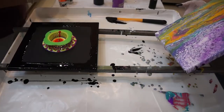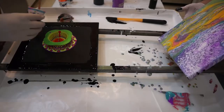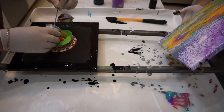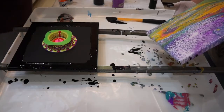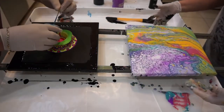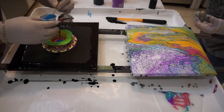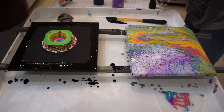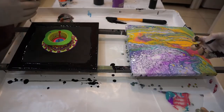Where is this from? Hands getting tired? My glasses kept sliding down, so I couldn't see what the heck I was doing.